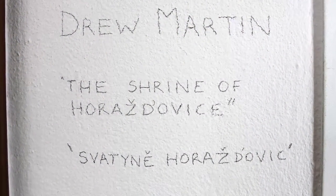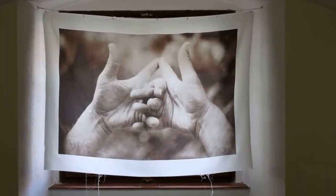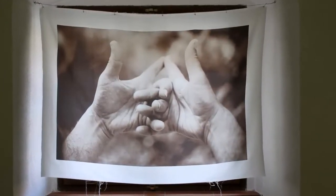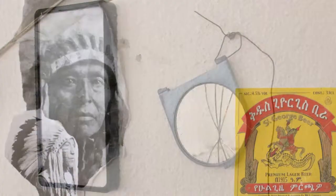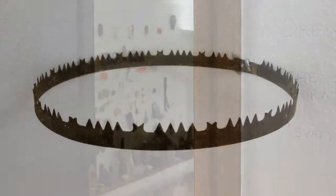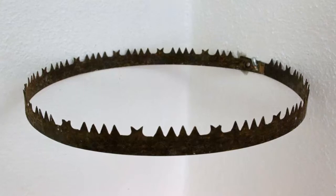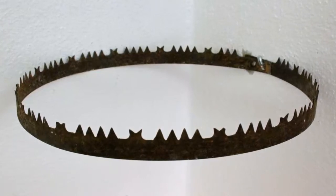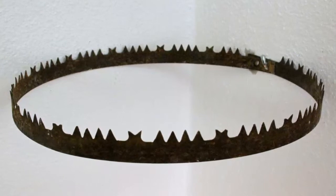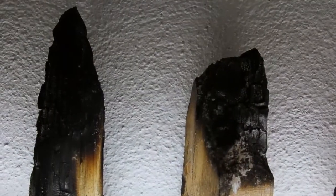This all got resolved into my deciding to make a shrine for the town of Horacevice. Central to the room was the image of the hands used for the cards, printed on silk and hung in the only window of the room — it looks really nice naturally backlit. The project clicked when I found my first object: a saw blade. I bent it till the two ends touched and nailed it into the wall. It looks like a trap but also like a crown. I do not like the religious reference of a crown of thorns but I really like it as an object. With a lack of discarded objects I gathered some burned wood and put them on the sconces in the room.